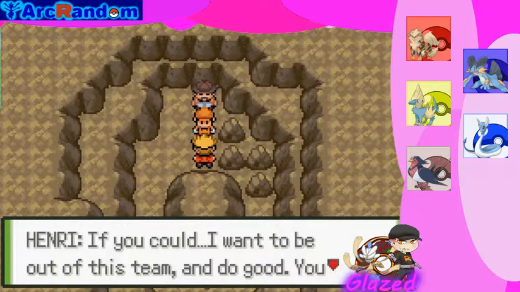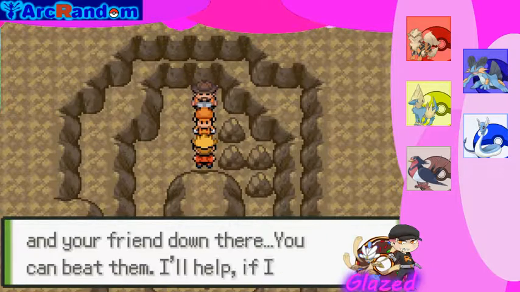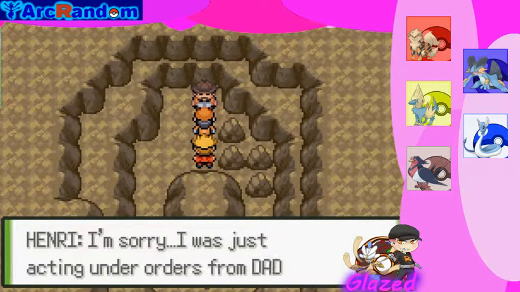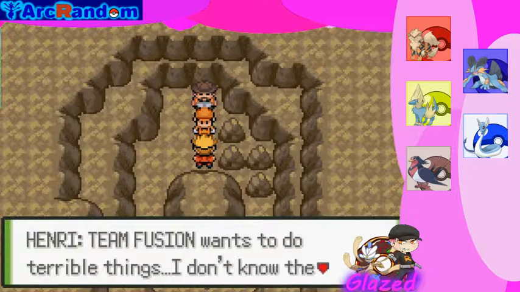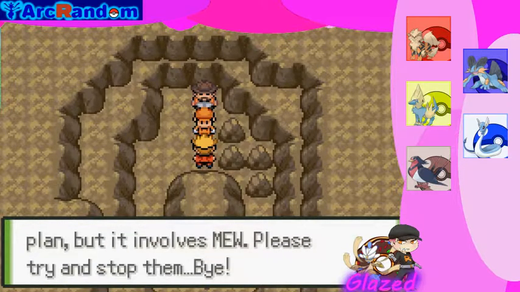If you could, I want to be out of this team and do good. You and your friend down there, you can beat them. I'll help if I can. I'm sorry, I was just acting under orders from Dad. I'm gonna try and sneak out, okay? Team Fusion wants to do terrible things. I don't know the plan, but it involves Mew. Mew? Oh. Please try and stop them.